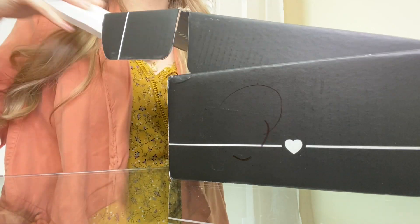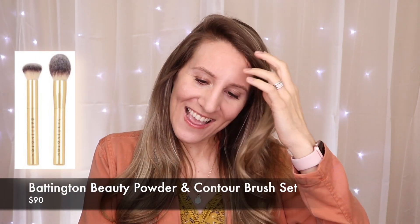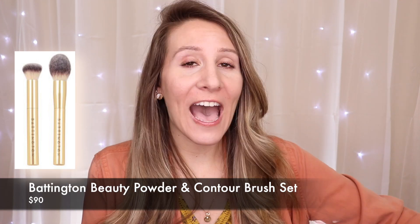Another eyeshadow palette this month maybe? A brush set! I am obsessed with brushes — I cannot have enough brushes, so this is so exciting to me. This is the Paddington brush set. Oh, we have two — these are heavy, super super heavy. They say Paddington on them. We have a powder brush and a contour foundation brush. They're cruelty-free and they're back lawn bristles, 100%. I don't know what that is but they feel really soft. Love brushes, so this is definitely a win. But they are really heavy compared to other ones that I have.